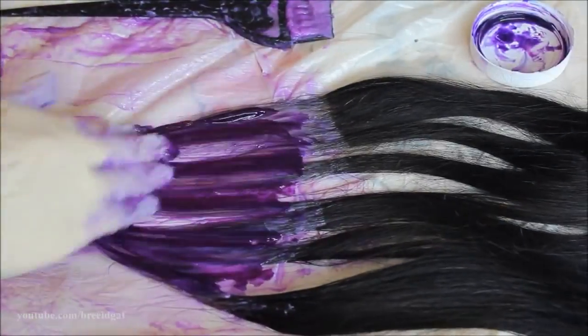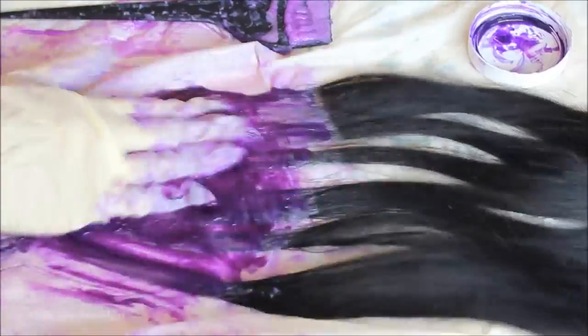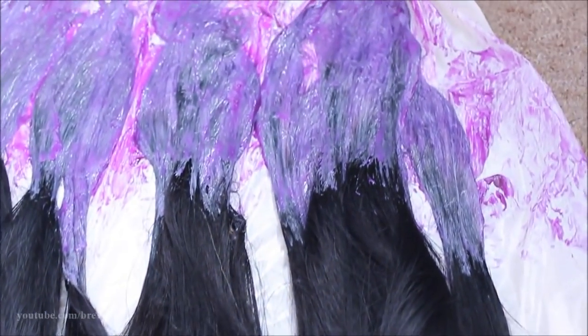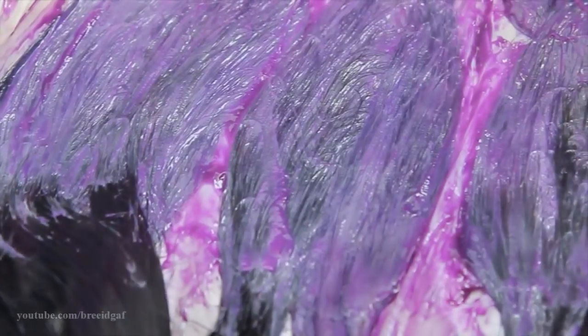And I just repeat this entire process on every single one of my extensions. On some of them, I'm just taking dye straight out of the bottle so I can have some darker purple ones, as you saw just there. And then I'm just going back over and making sure all of it is saturated. After you finish all of them, this is kind of what they look like. So every piece of blonde is nice and saturated and coated in purple dye.